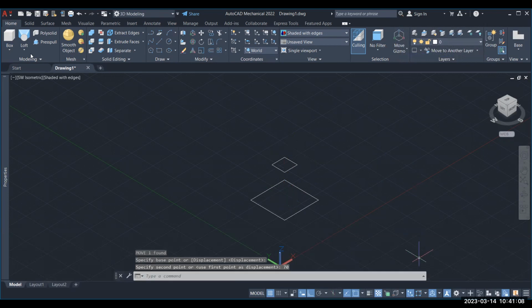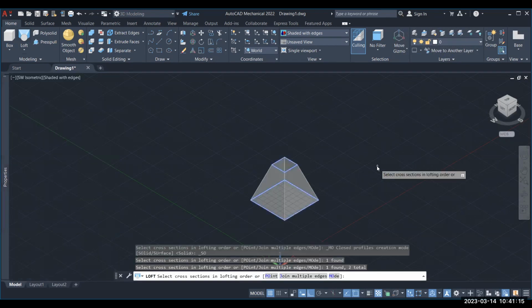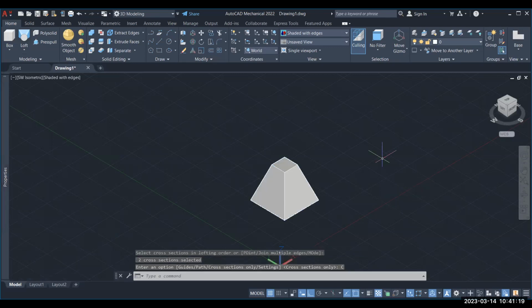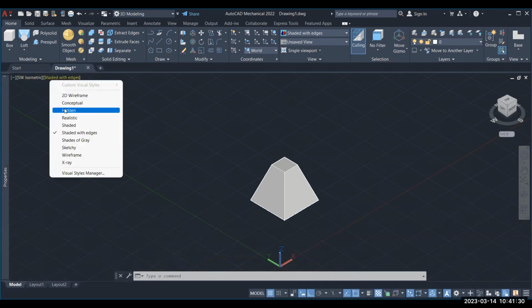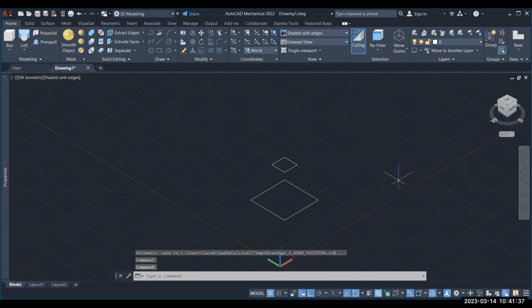Okay, just use the loft command, enter. Cross sections you need to join, so cross section. Okay, right? So okay, that is what I'll show now. Okay, so now let me take, so first let me change this one. Control Z. Yeah. Let me take another cross section, that is a circle.